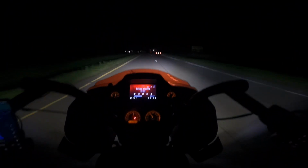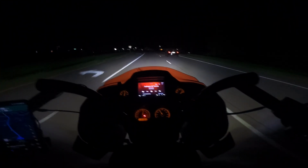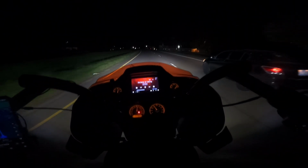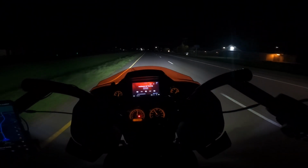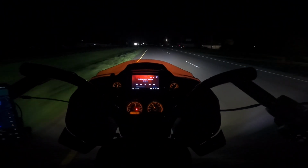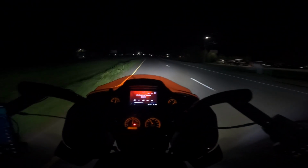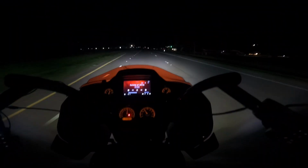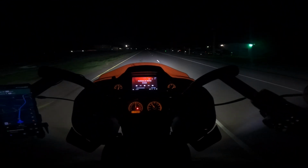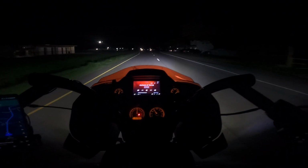Like I said, I don't have any problems whipping this bike around. Whereas with the old pullbacks he had on it, they were a little bit wider out, and I couldn't really move it or maneuver it as well. These ones I like a lot better. It's a very comfortable neutral position. I'm a good bit taller than him, so I'd probably push them up a little bit. But like I said, this is very, very comfortable.